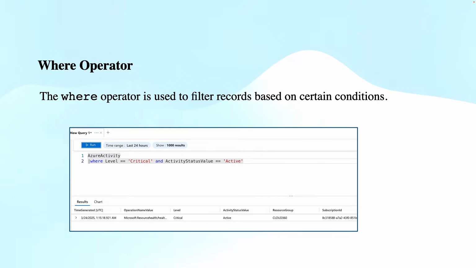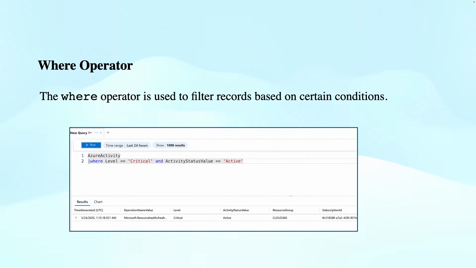The where operator in Kusto Query Language is used to filter the data or records based on certain conditions. These conditions can be based on the particular columns that you want to collect the data from and using some comparison and logical operators. For instance, in this example you see that Azure activity logs have been filtered by the where operator where the level is defined to be critical, and is the logical operator used here, and then the activity status value is another column.